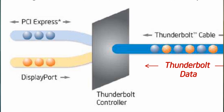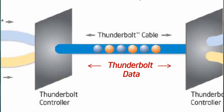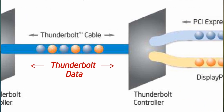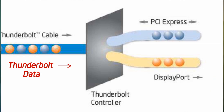I'm already hearing about Thunderbolt 2. What would that be, and will it be compatible? Each Thunderbolt cable has 2 lanes of 10 gigabit per second bidirectional activity. And that's still the case with Thunderbolt 2? It's the same cable. With Thunderbolt 1, one lane was dedicated to DisplayPort, which took all the display information, because we haven't mentioned that yet, but at the end of this chain, you can stick in a display. It would be a DisplayPort for an HDMI device or a DVI device or even a VGA device.